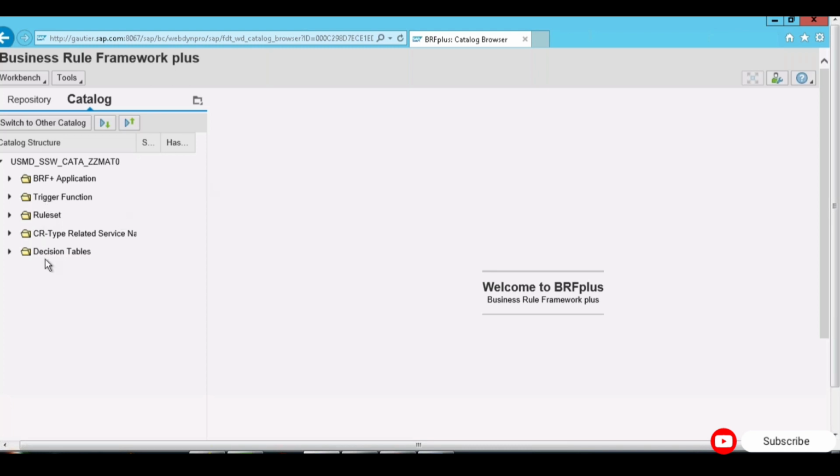Then the last two items, which are CR type related service and the decision tables, are related to the workflow. Now I'm going to the decision table.